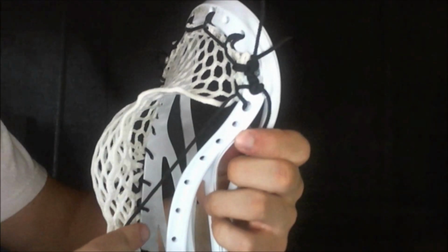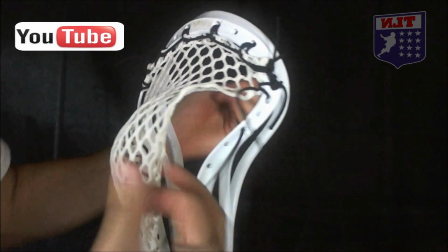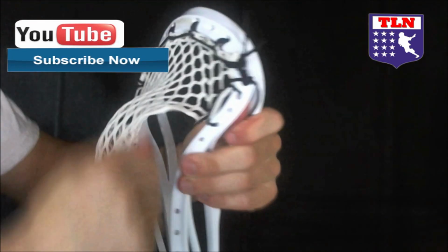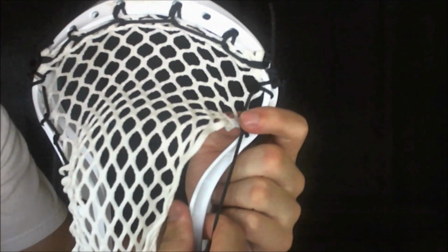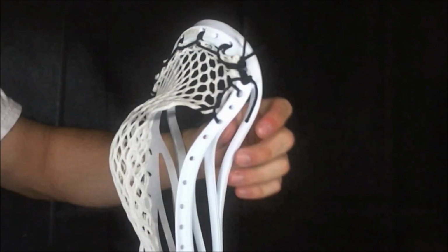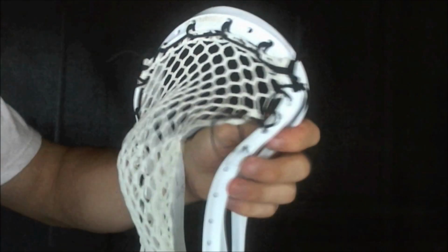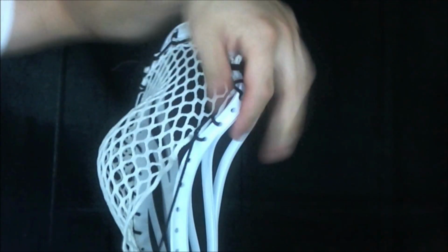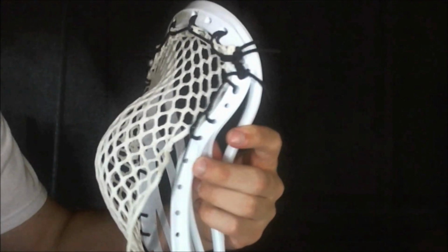So then I'm going to skip this next sidewall hole and come down and do an interlock on the second hole of mesh. So you can see I've skipped that sidewall hole and gone down to that next one and interlocked that hole of mesh down and pulled it very tightly to that next sidewall hole. Then I'm going to interlock the next hole of mesh down to the next sidewall hole without skipping any. Make sure to pull those interlocks really tight, guys. And finally, on the fourth hole of mesh, I'm going to interlock it down to that next sidewall hole.